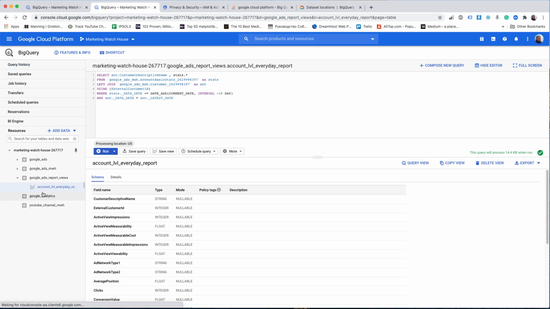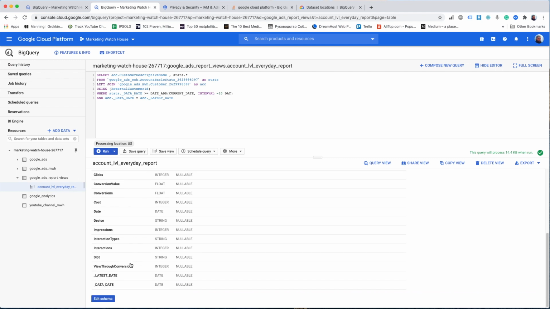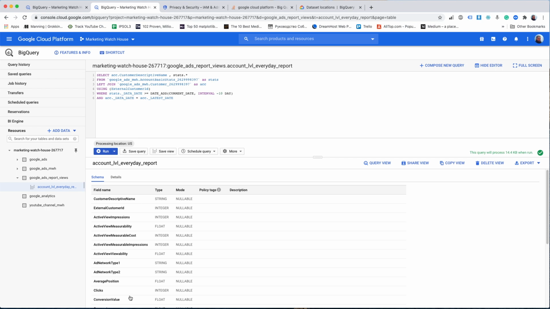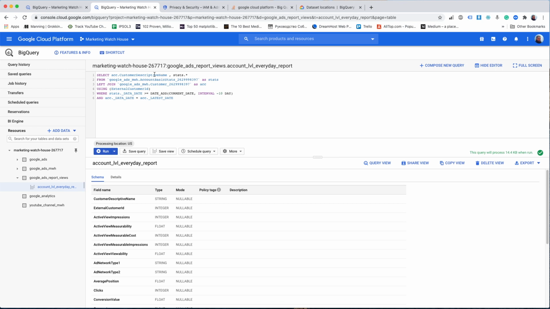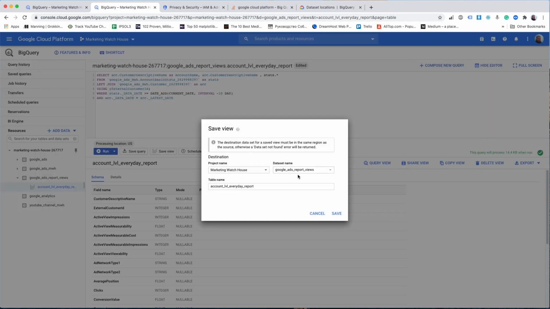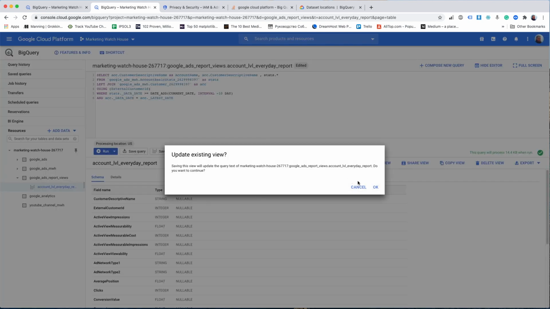And our view does not have a preview button here, although it has all the columns that we've selected in our select statement. If we add any column here additionally, we can add it there. For example, for simplicity, I can copy this and paste it before and say as account name. So I'm going to have two exactly the same columns, but one will have a way more convenient name, which is account name. And I just save it again in the same place.